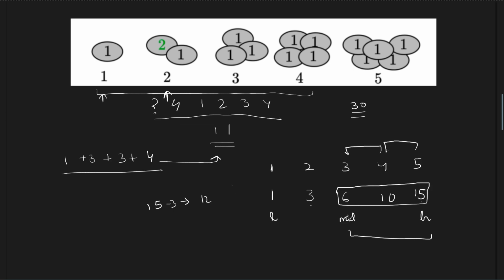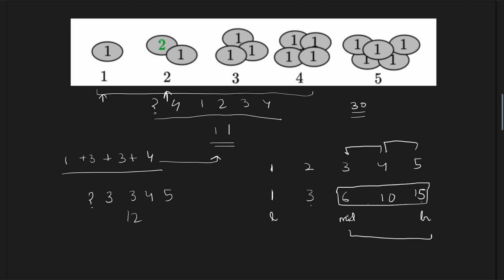Now I ask my judge this particular query. I print a question mark, I say I have 3 values, I want the answer for 3, 4 and 5. The judge will return me 12. That means all the values in this range have the expected value. That definitely means my answer does not exist in this particular range.